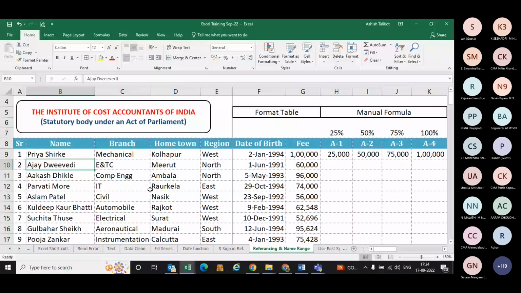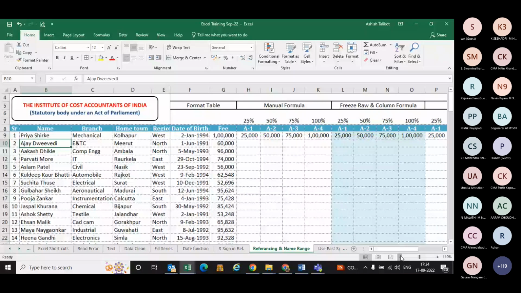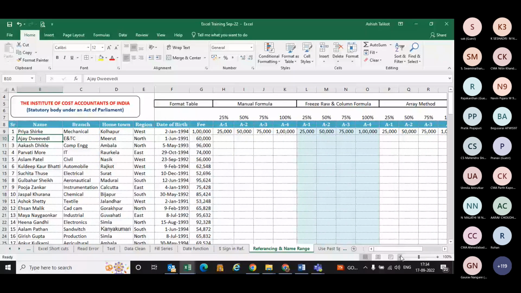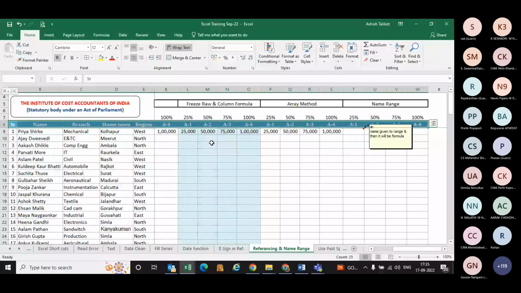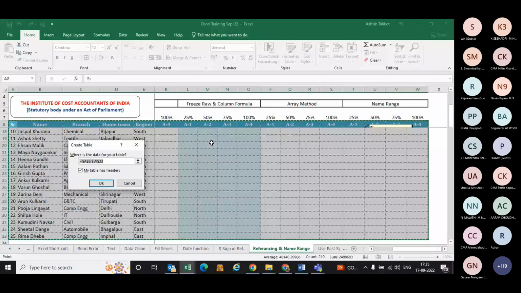This is very useful when there is a large amount of data and you don't want it to look clumsy, but at the same time you want a divider line. So this was on formatting a table. You can also simply use the format table function, Control T, and the entire table will get selected.